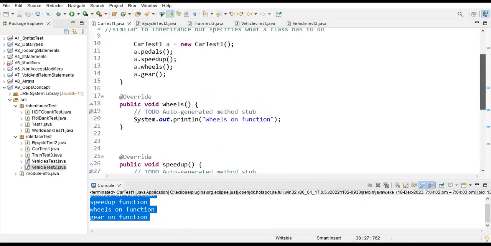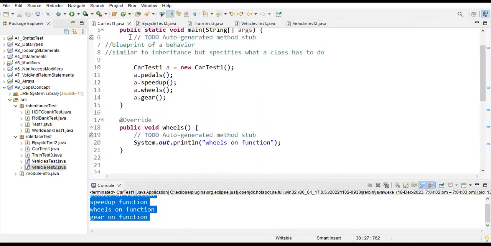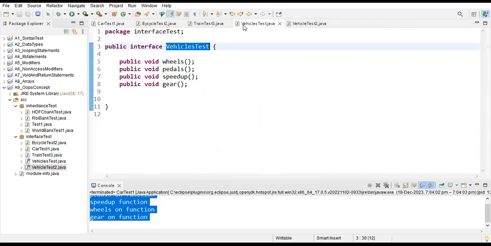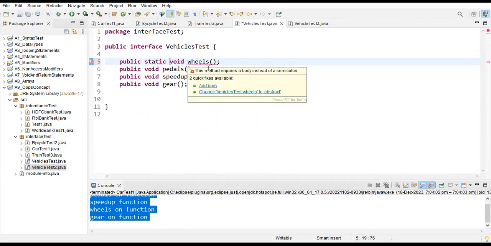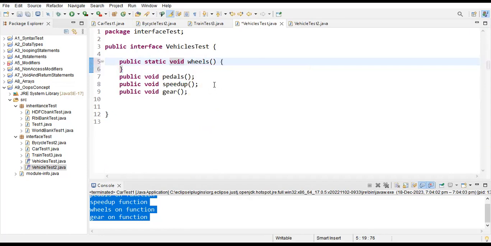There are some important points you have to remember. While creating an interface, you can see that I have given this as non-static. Interfaces can be static and non-static as well, but non-static is most preferable. Here I don't have the need to give the body. Suppose if I'm giving static, then it shows an error where I have to add a body. So which is why in interface non-static is most preferable.